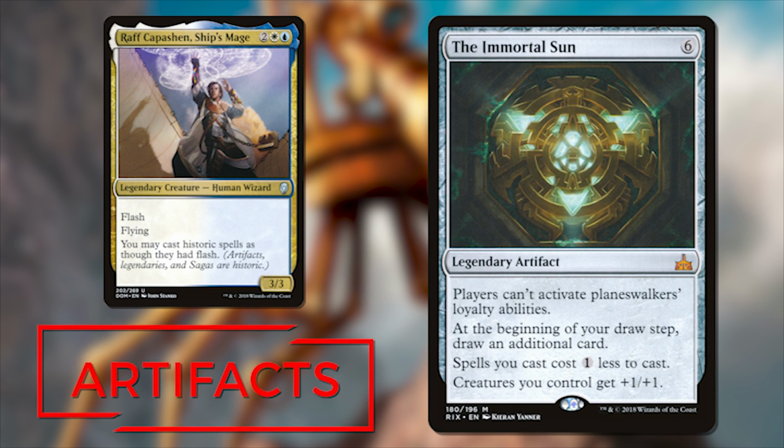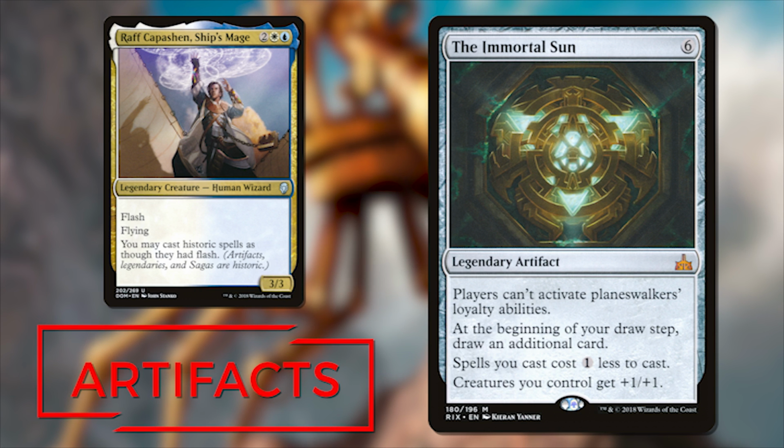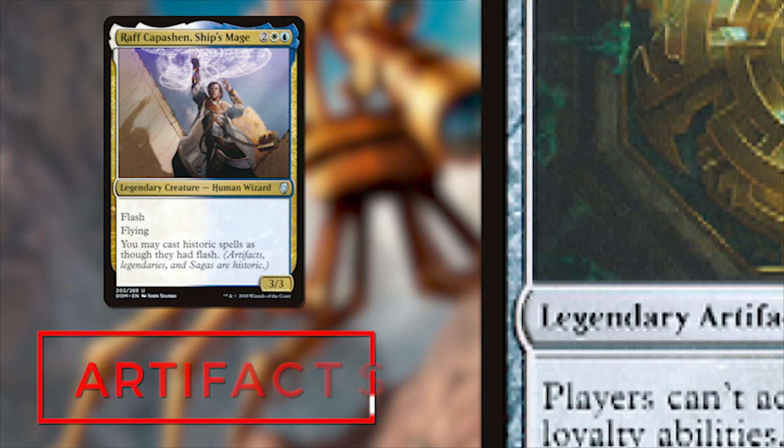Finally, we have the Immortal Sun. Now again, if you're exchanging Teferi for Raff as your commander, then you definitely want to take this one out. But for Raff, this is exactly what we want to be doing, and is going to be awesome if we can get it onto the board.